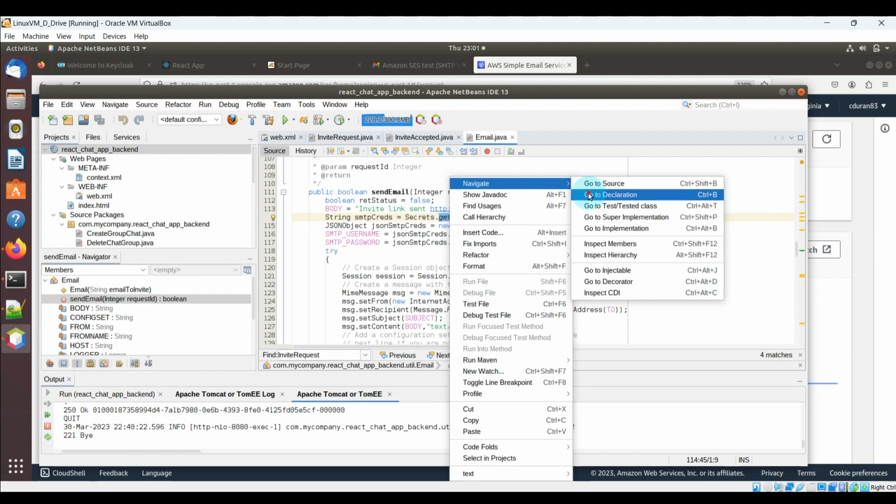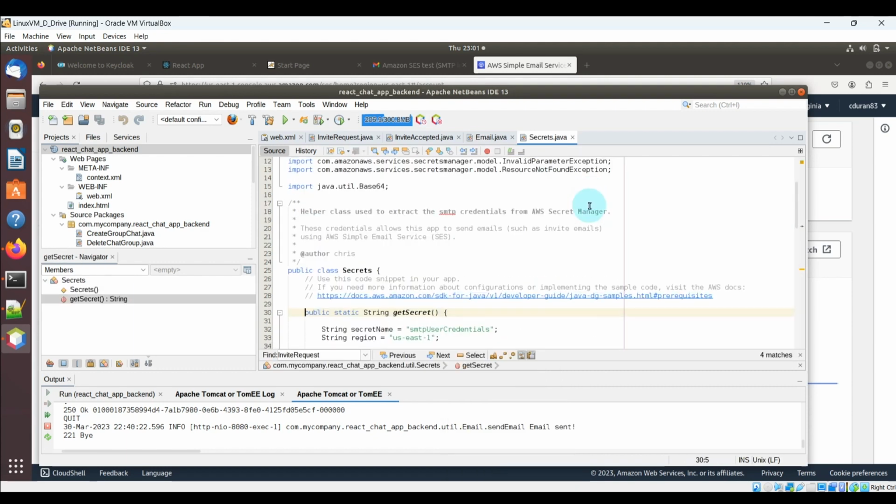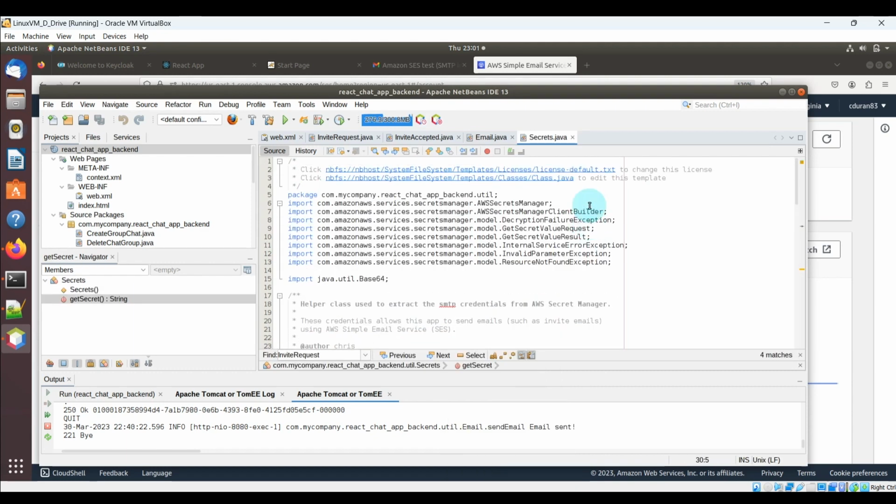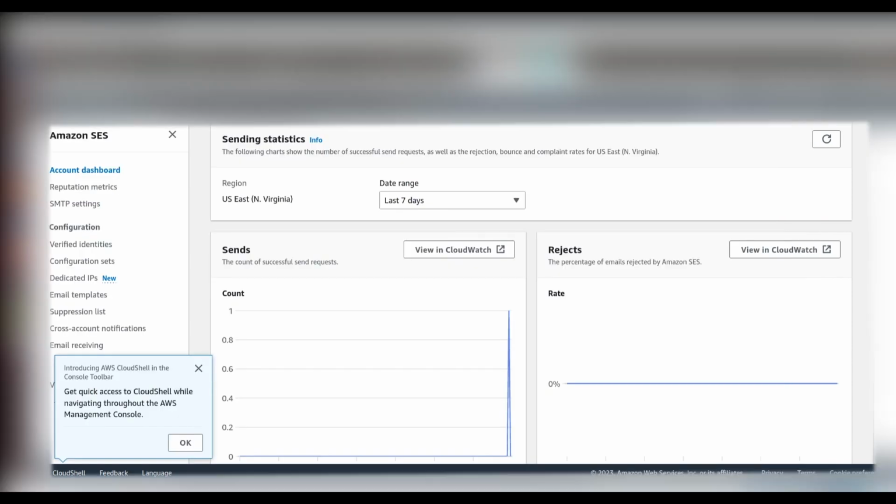This is using code to extract this information from the AWS Secrets Manager API. AWS Secrets Manager is a place where you can store passwords and important information, and it's encrypted there, so no one can see what it is.